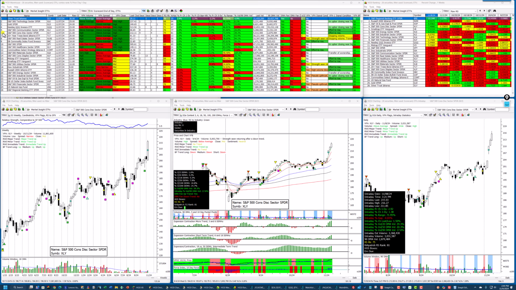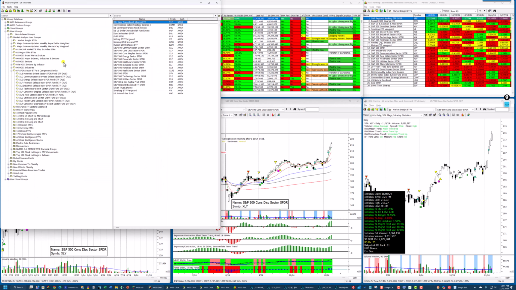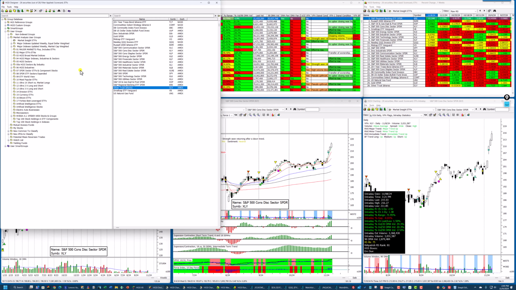So what I've done is, and you have to be an Insider Club member to follow me and get these files, I've created a folder here. I'm calling it Market Insight ETFs. And if you look here, you can see there's bonds, commodities, a couple of commodity funds, dollar, industrials, gold, mid-cap, QQQ, Russell, and all of the SPDR ETFs, because these give a great idea of what the market's doing today.